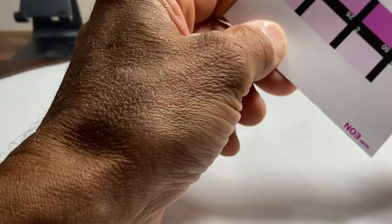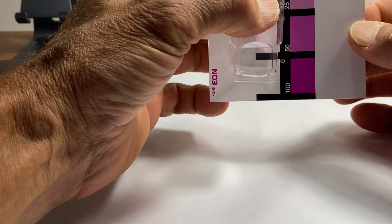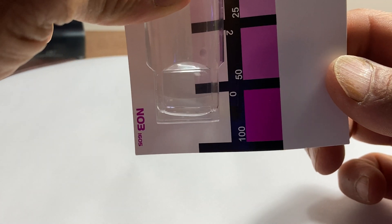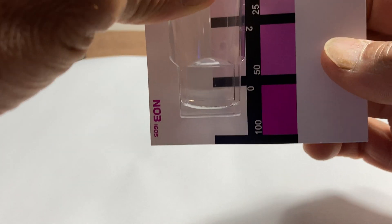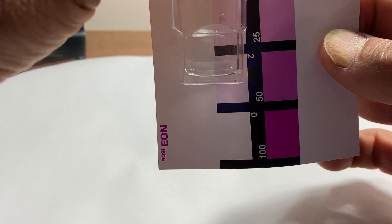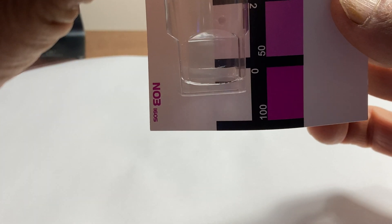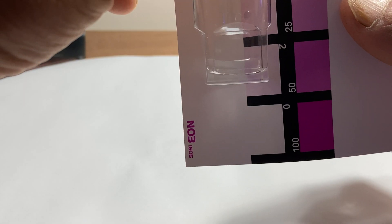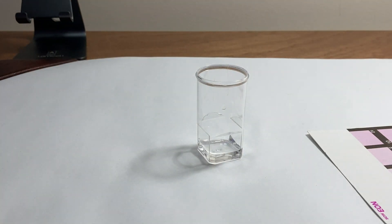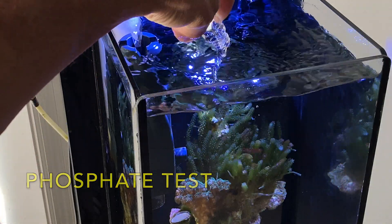It's been sitting — here's your card. Here's zero on this side. What you do to get a more accurate reading is hold it this way against the card. At zero you don't see anything — there's no transition between the right-hand side and the left. As you go up, at two parts per million you can see the pink on the right side. That means I have at least less than two parts, because when I come down here you can't see any color change. So that's it — less than two parts per million. On the five gallon tall: trace, zero parts per million.